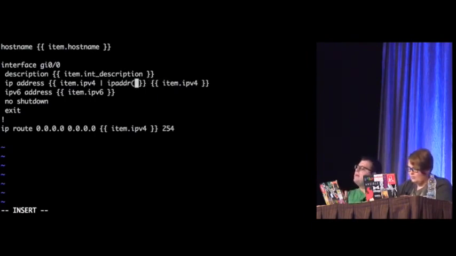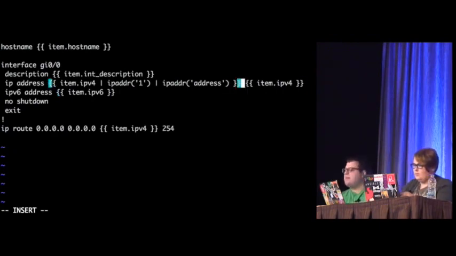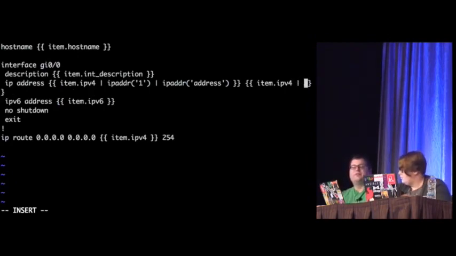So we're going to pipe it to this text filter that's going to translate that, and this text filter is pretty powerful. What we're going to do here is pipe it to the ipaddr text filter module. This is fully documented within Ansible, so if you search for Ansible filter IP addresses, you'll get the results for this.